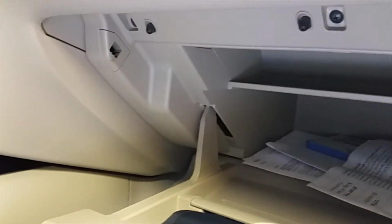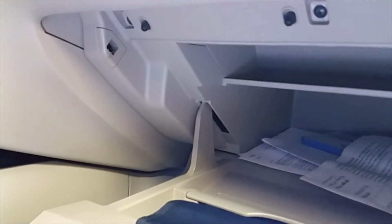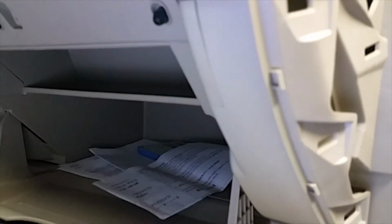The other side doesn't have metal clips that you release. If it does, it didn't work that way for me. I just wiggled it and pulled on it, and it dropped right out. This seems to be the one that holds it in. And that's all it takes to get this thing out of here.